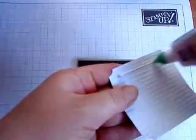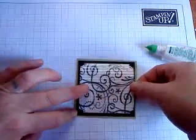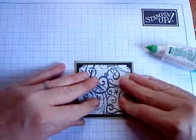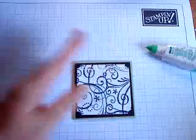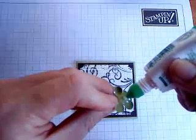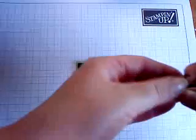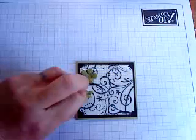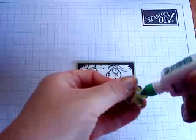Then I'm going to go on with my glitter card that I've created. Okay, so that's going to go onto there. It doesn't matter which way around you put it. Okay, so just stick that on. And again, prop something heavy onto the top of it just to keep it nice and flat. With my little flowers, I'm just going to pop these down the side. It's not going to look exactly like the ones that I actually did in my swap, but it'll look near enough. Okay, so 2, and there's my 3rd one.